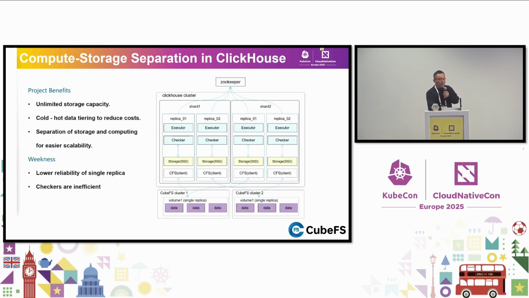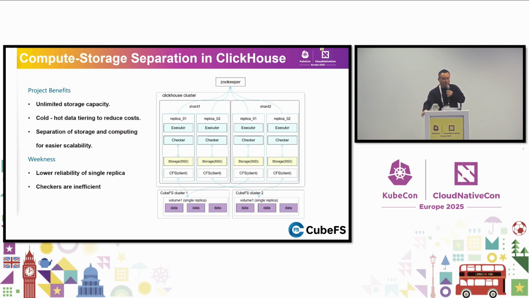This is the first edition of the architecture. To maintain CubeFS's original structure, the storage layer uses a single replica model of CubeFS to make sure that the volume distributions are separate from each other. CubeFS uses two CubeFS clusters to store different replicas. This approach offers nearly unlimited storage space and enables data layering, significantly cutting cost. At the same time, it adjusts to CubeFS's original architecture well.